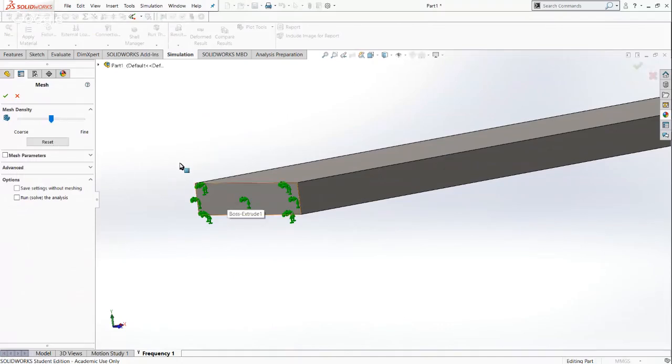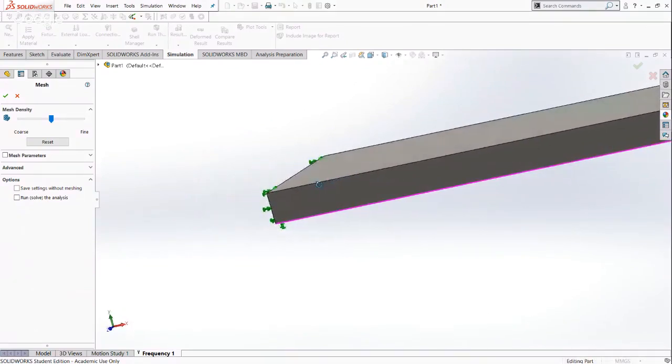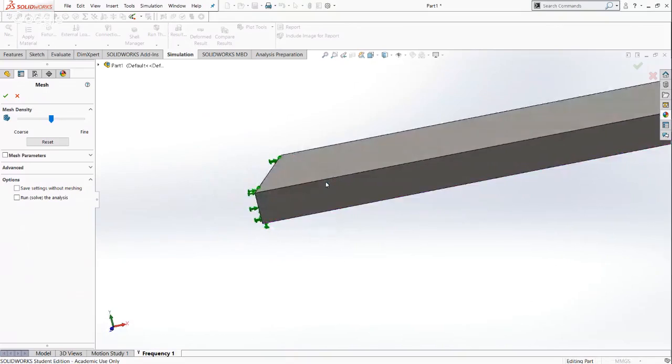We need to select. I guess we probably wanted to select that first. Okay, so I think it's there. So mesh, create mesh, and now we've got this auto mesh.